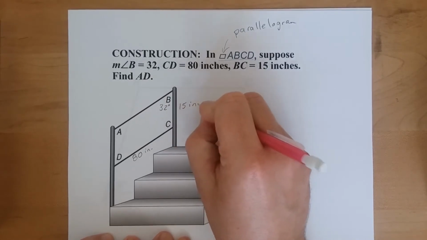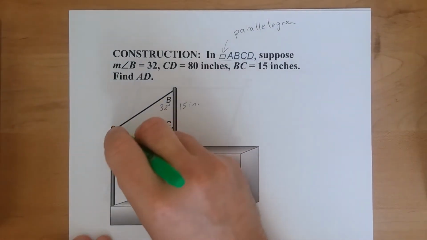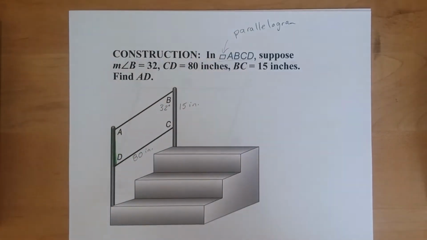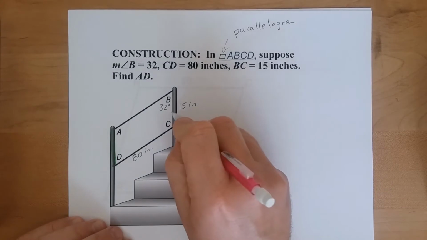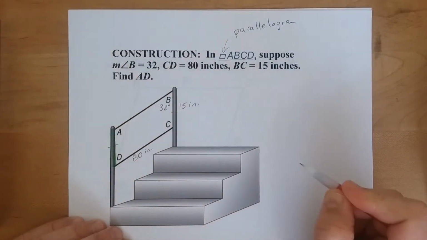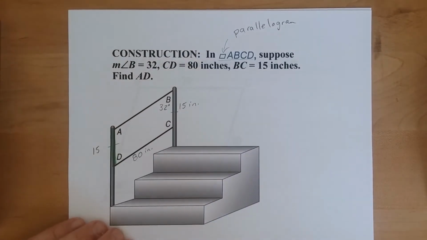And what I want to show you here is that when you know something's a parallelogram, there's a ton of other information that you know that you can fill in to solve your puzzle. They want us to find AD. And you're probably already looking at it and saying, oh, I recognize one of those properties. This is a parallelogram. Opposite sides are going to be congruent. And that means if BC is 15, AD is also going to be 15.